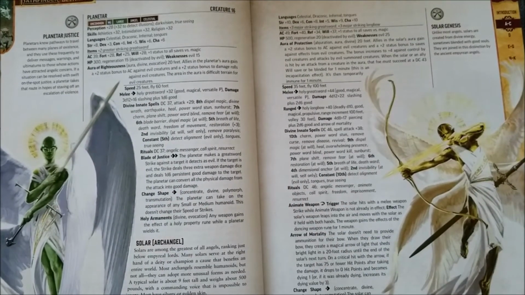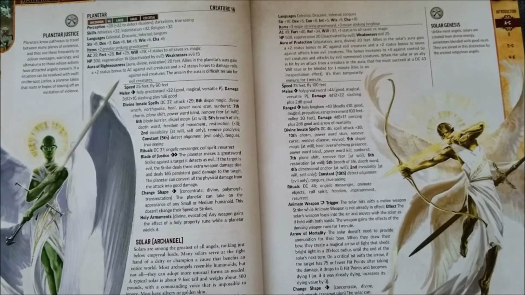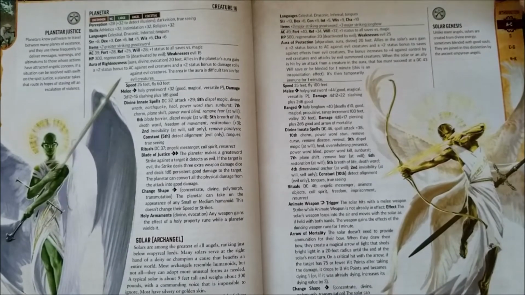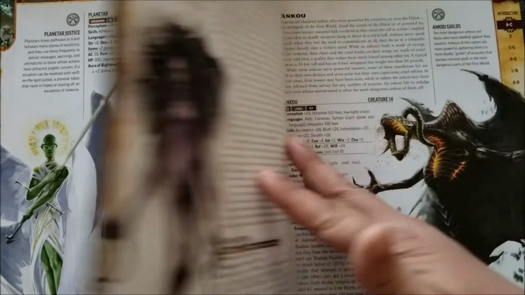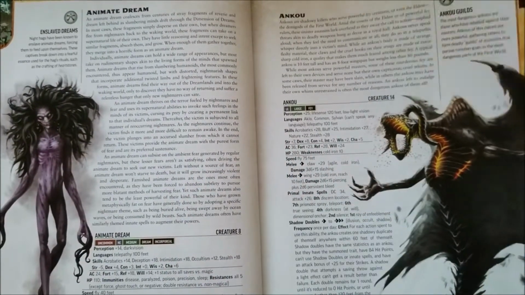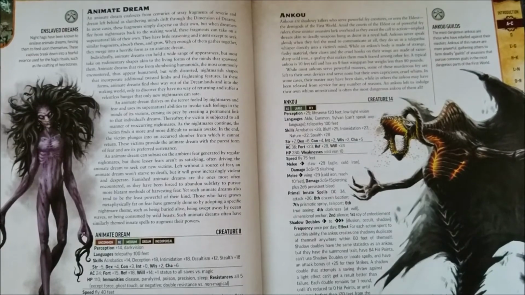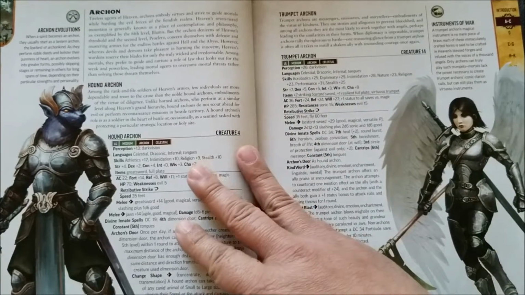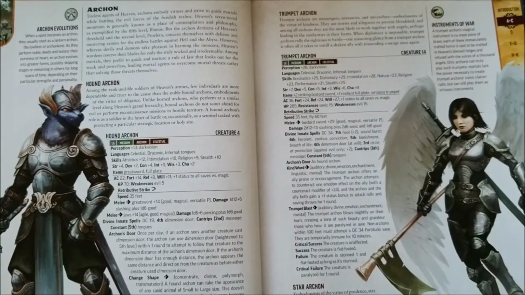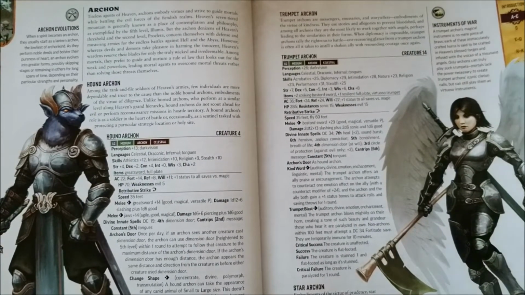I know for me, Planetars and Solars are classic creatures and have their use. Of course, as we know, these are very powerful creatures and should only be used for the most powerful parties. And even for some of the most powerful parties, Planetars and Solars can mean a swift end. They are really that powerful.